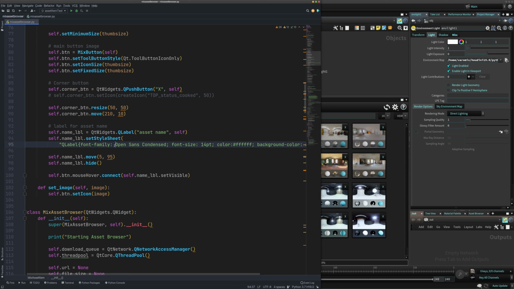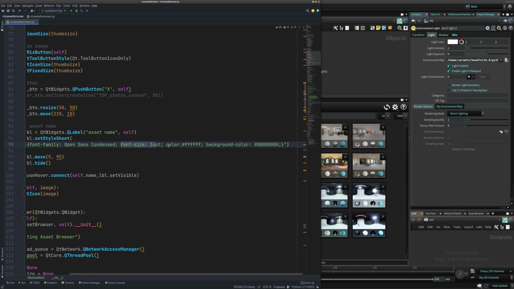So I added a few things. You have to put a semicolon there to add the next property. In this case, it's font size at 14 points. And then I'm adding the color to white. Then I'm adding a background color of black. This is black, and this is RGB.